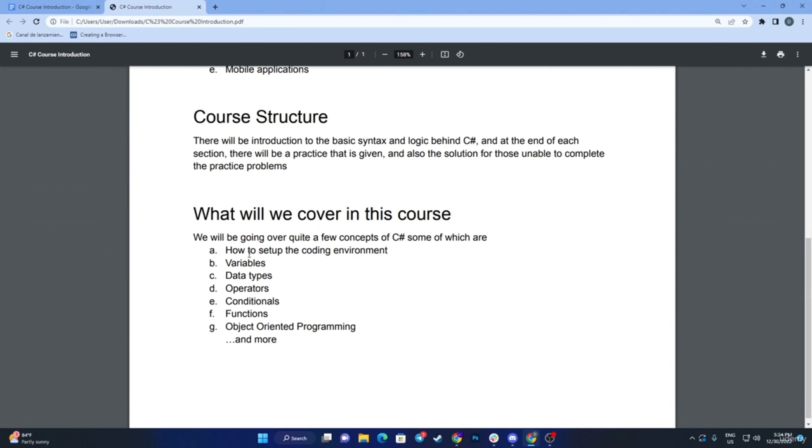We're not really going to have a lot of theory since this is going to be a hands-on experience, so I would really push that you install as I'm installing and you set up as I set up and code as I code, so that you also have the same code that I have and you can also use that as reference for your practice.